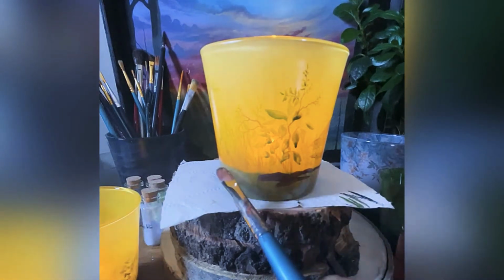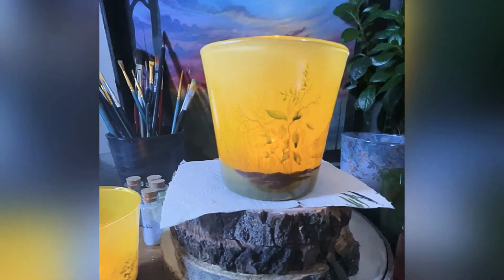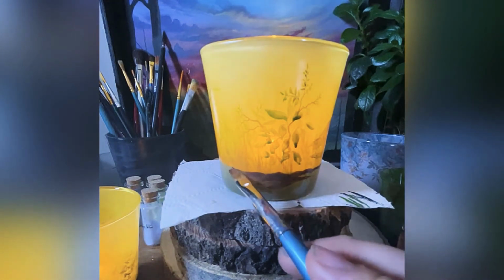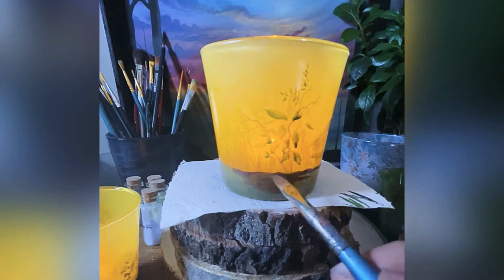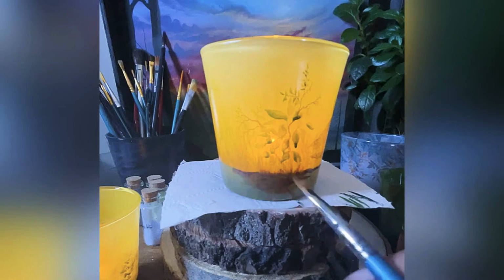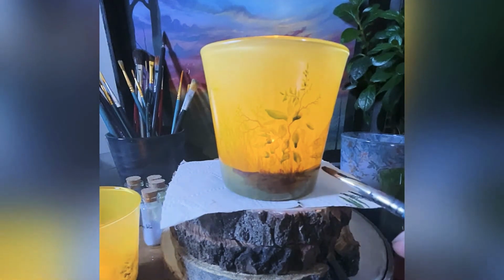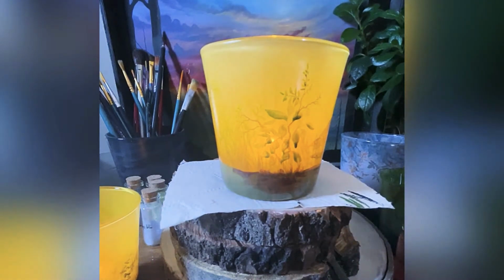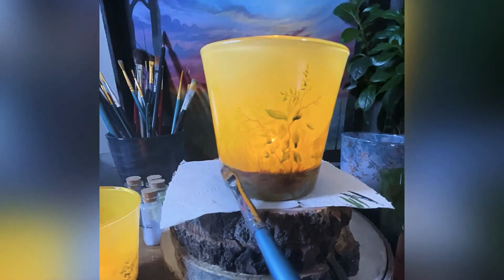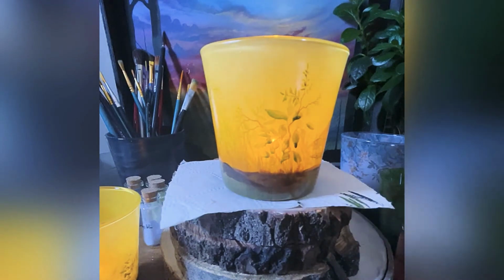So about at the line of the candle, that's never going to be exactly, because it depends on how big the candle is and how much is burned down and so on. But it'll usually be approximately here. I'll put down this line so that I know where the different kinds of things and plants are going to come from, and then we get some more depth too, which is always nice. And then, as you can see, this line, which was just kind of annoying before, is actually a proper line. And I really like that.